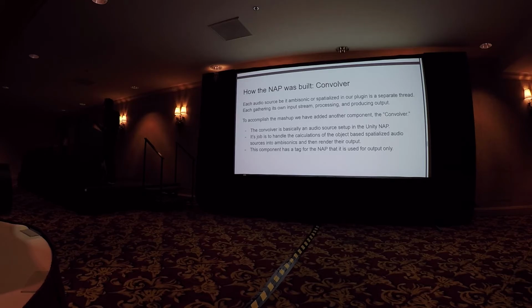So now to our plugin. We have threads for the object-based and threads for the Ambisonics, so we have the Ambisonics component and the object-based component. In order to do this mashup, I created another component, which is the convolver. The convolver is where the math and everything for going from object-based to Ambisonics happens. So in Unity, with the native audio plugin, we got a callback for object-based, a callback for Ambisonics, and now we also have a callback for this convolver.